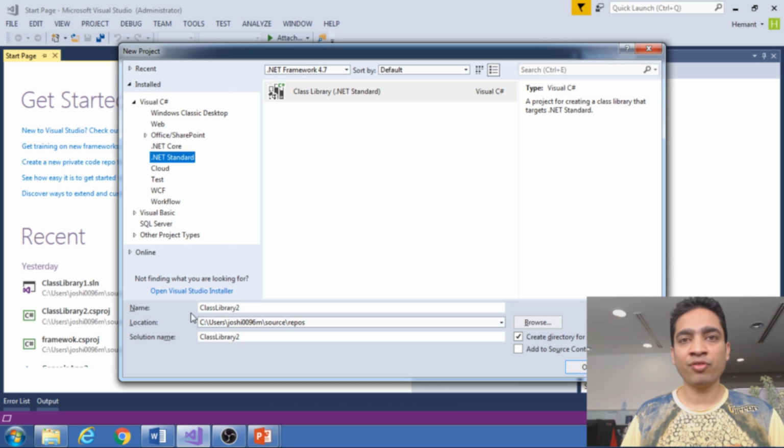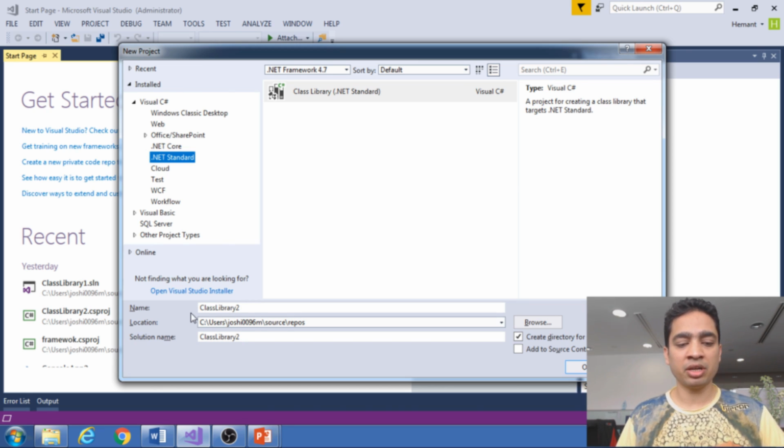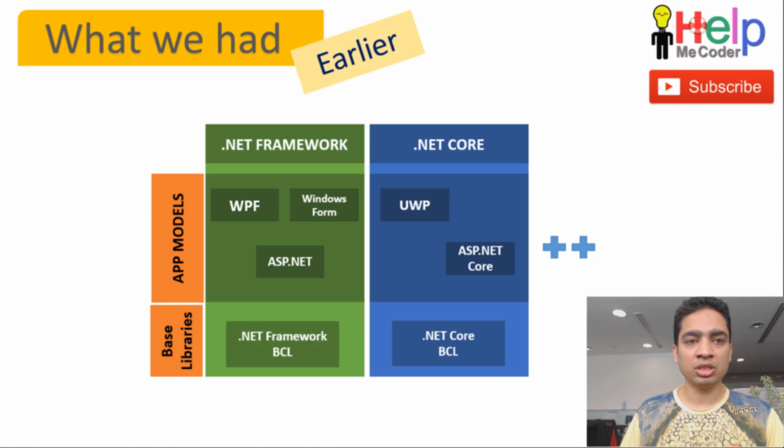To see how these different platforms basically sit together, we will use an architecture diagram. If I go back to my presentation, this is how the architecture diagram looked earlier. We had different .NET platforms like .NET Framework, .NET Core, and even Xamarin, which I have not mentioned over here. They all had their own base class libraries, or the BCL. Now you may ask, what is this BCL? Base class libraries are the built-in types, which means all the System.IO operations, arrays, string manipulations, or even reflection. All those built-in types are defined over here, which you use in your classes or the code that you write.